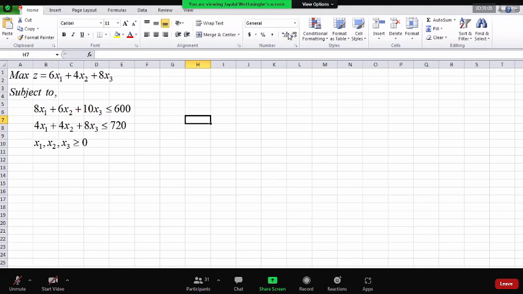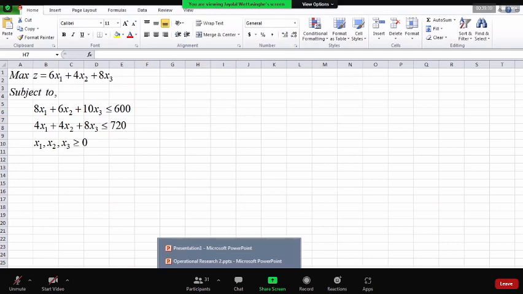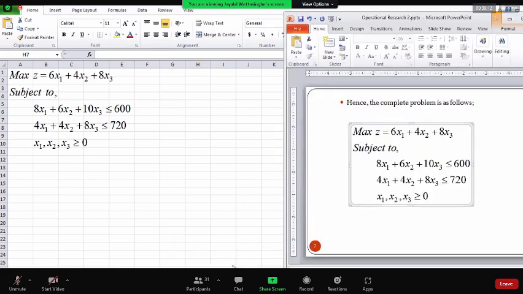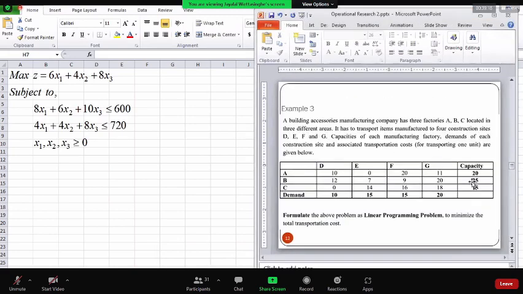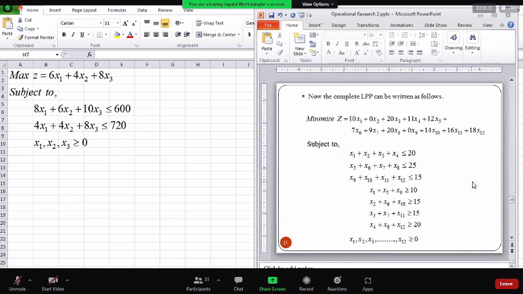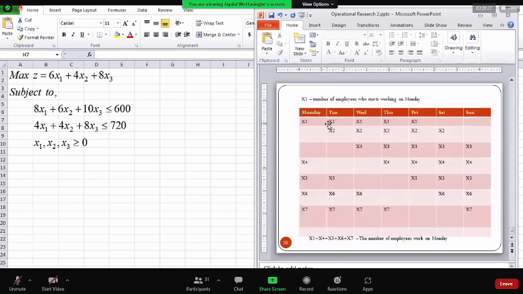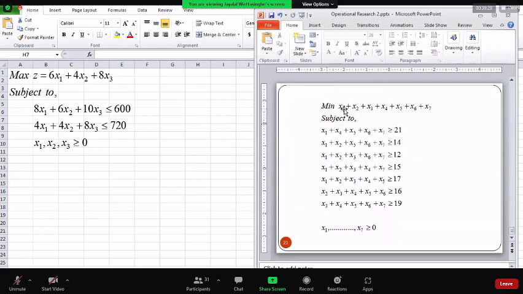If we have to minimize something, we call it a minimization problem. For example, this problem is a maximization problem. And this transportation problem is a minimization problem because our objective function is to minimize something. This last one also is a minimization problem because we have to minimize the objective function.